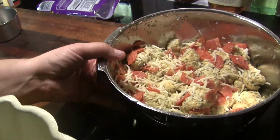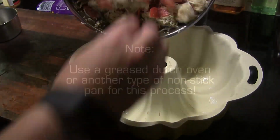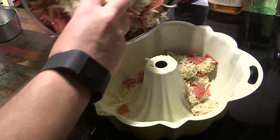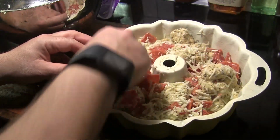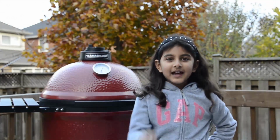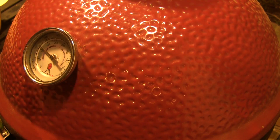And once we've got all that mixed together, we're going to take a greased bundt pan and just dump this all in here and even it out. Try not to make too big of a mess, and just kind of level this out in the pan, make it kind of even, and then let's put that bad boy on the grill. That's right, it's time to put this bad boy on the grill.